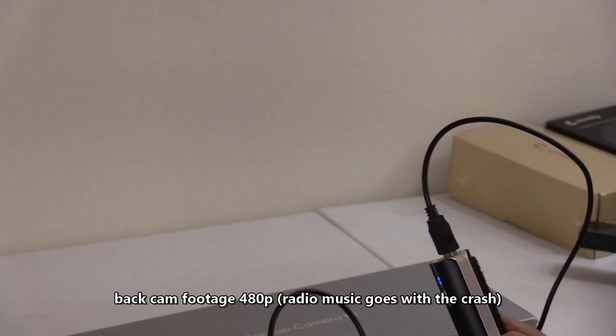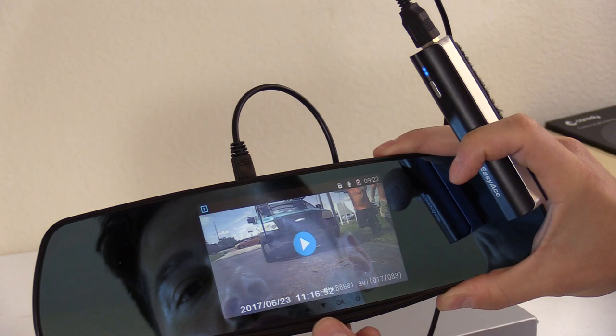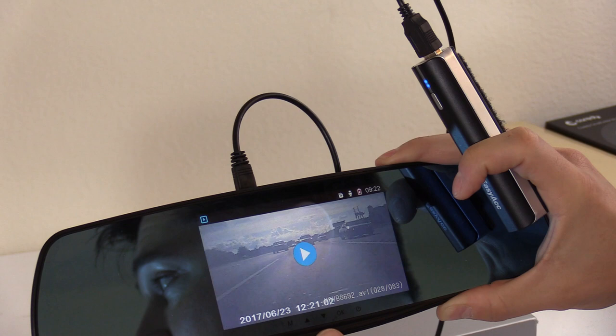So that was the car accident. It records front and back, but the front cam really doesn't show anything — this is us just talking. That's his vehicle; you can see his bumper's almost falling off. And believe it or not, my backup camera still worked after that, which is pretty amazing. The ironic part is that I was going to Mako to pick up my wife's car after hail damage.